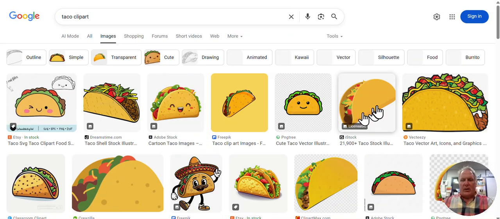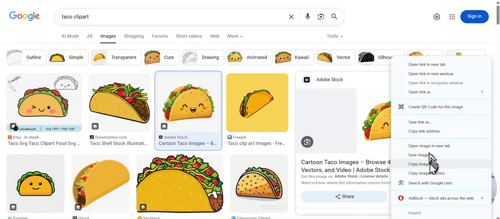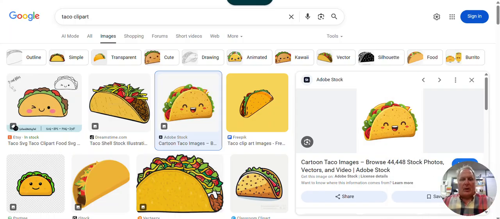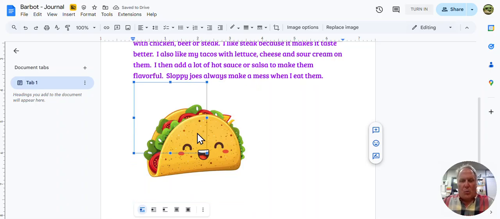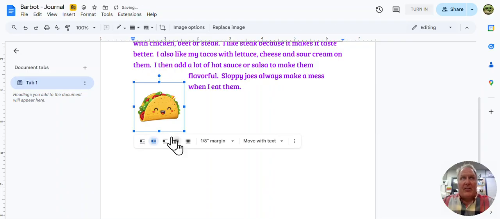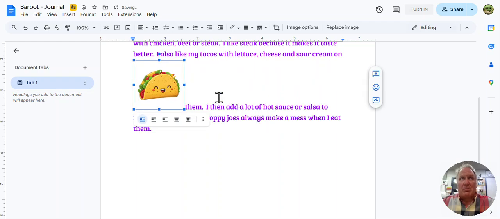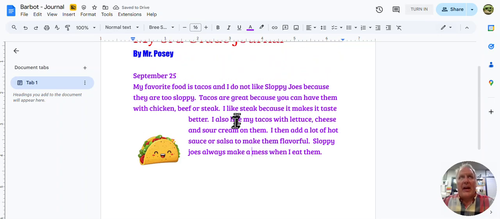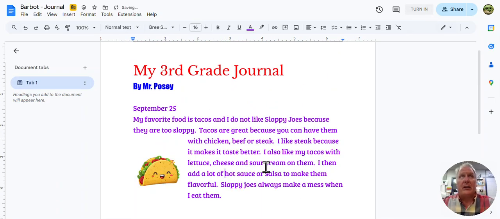I am going to find that taco right there. I'm then going to put my mouse on it, click it, come over here and two-finger tap. I'm going to copy this image. I'm going to go back over here and paste it. Now, when I paste it, there's one thing we need to click, which is this second black box on the bottom. That will allow me to move it up here where the words are. If I leave it right here, it's going to split the words. So again, as a reminder, you're going to click this right there, and you are then done with your first journal. When you're done with your first, you can get working on your second and third. Good luck.